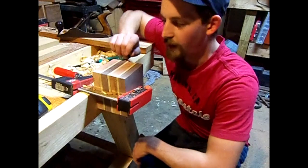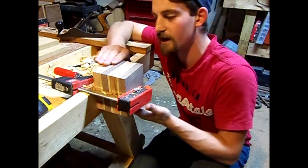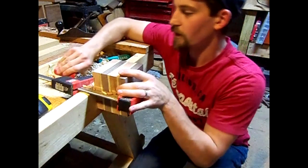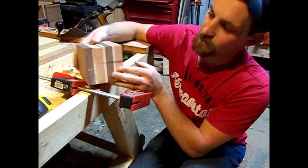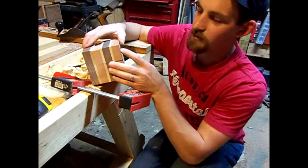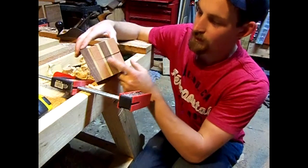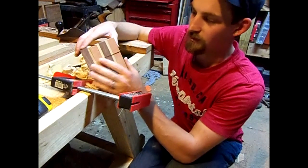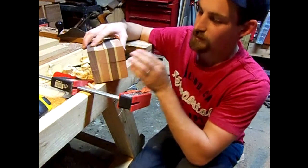So after using the table saw, I cut the top and the bottom side, and for some reason it wasn't cutting right. I don't have time to figure it out — the miter fence isn't working, it's not straightened up for some reason. Everything's reading that way though, I think it's just loosening in that groove, so it's leaving this little extra cut.